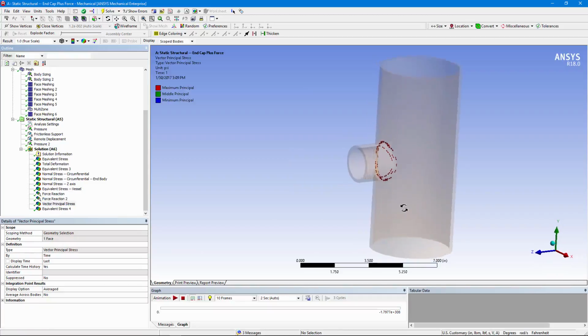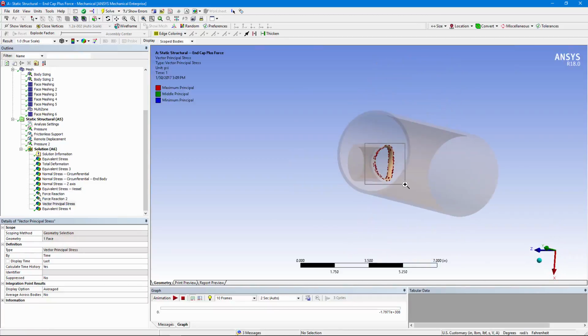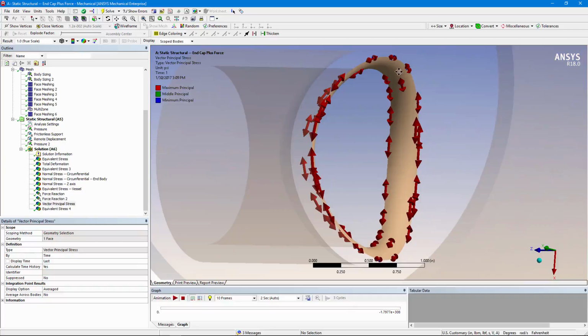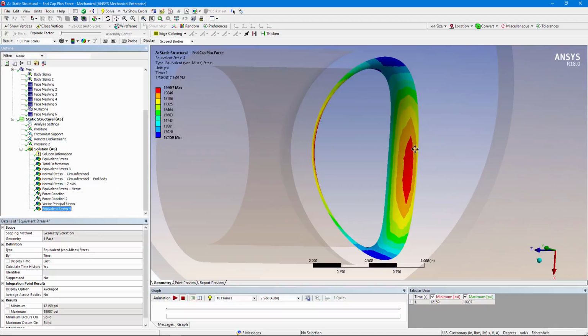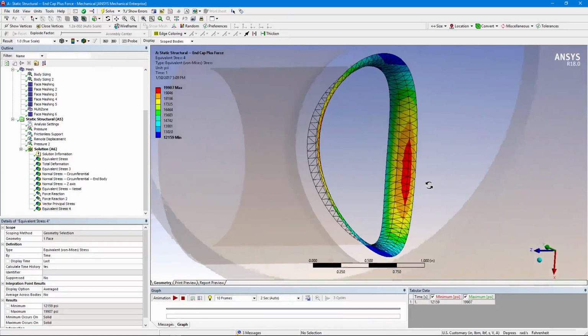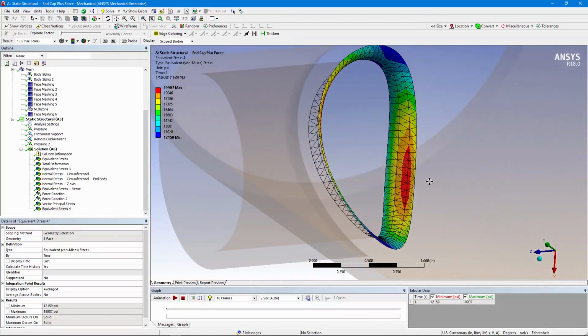A quick check on what's happening in here, where the hole was cut in the pressure vessel, and you can see that it is a circumferential stress that's dominating the principal stresses where the hole was cut in the side of the pressure vessel. And here's a look at a stress contour map on the face only. If you want to get rid of these ripples, you'll need an even finer mesh. Here's what the mesh looks like. And you'd need to specify finer meshing if you want to get more detail.